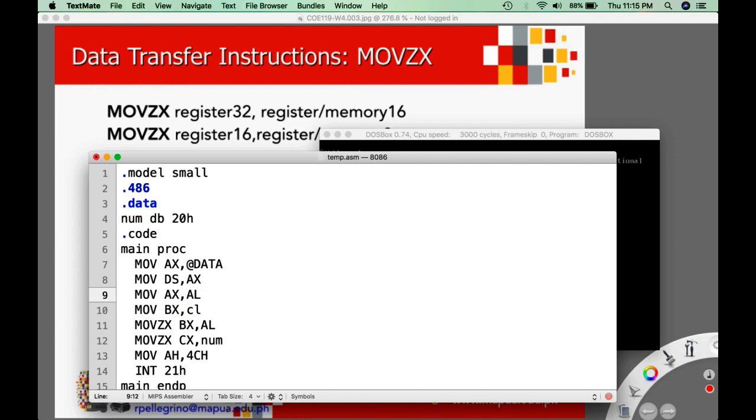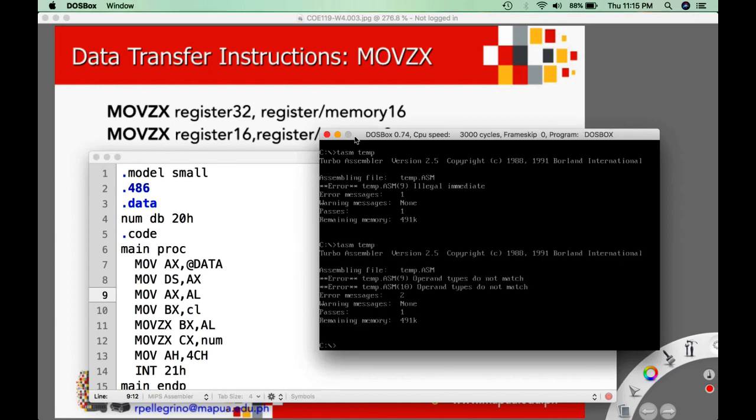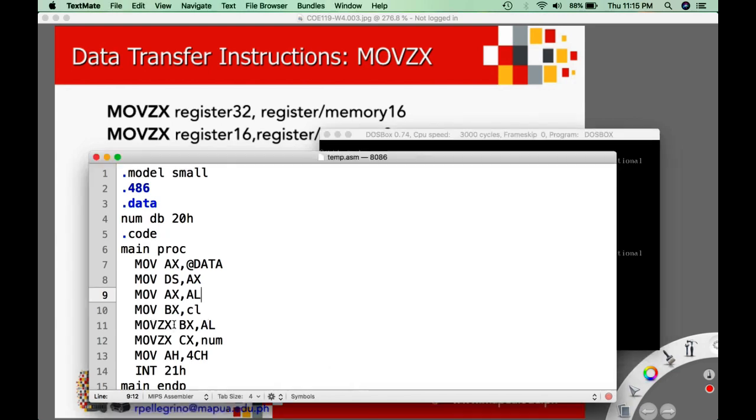Again, TASM, and it gives us an error. Why? Because it's a rule that you cannot move different sizes of operands. With different sizes of operand, you can move from smaller to higher byte, provided you use a MOVSX or move zero extend instruction. So that is the problem.